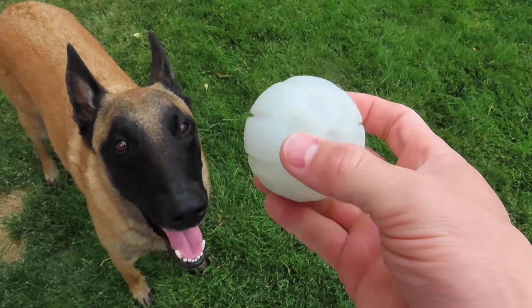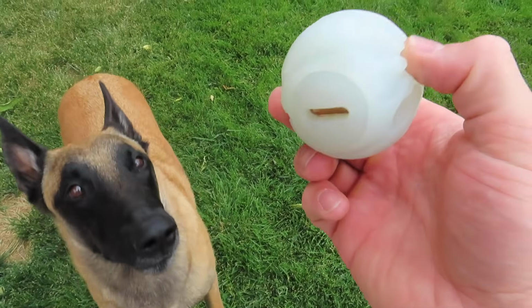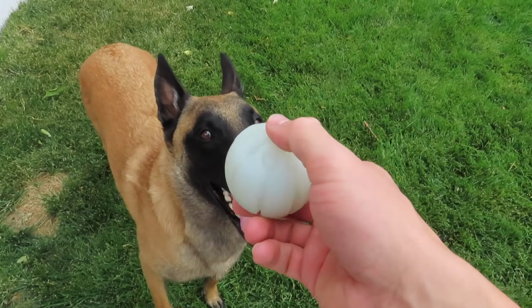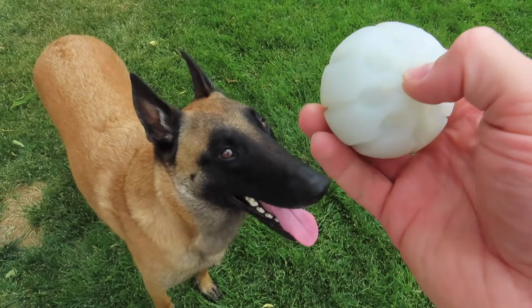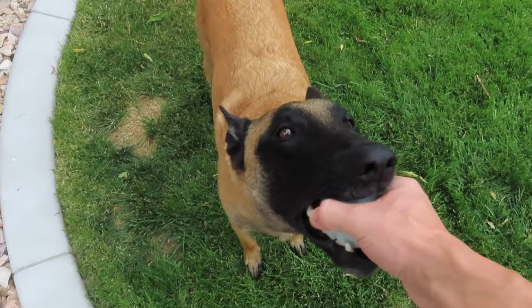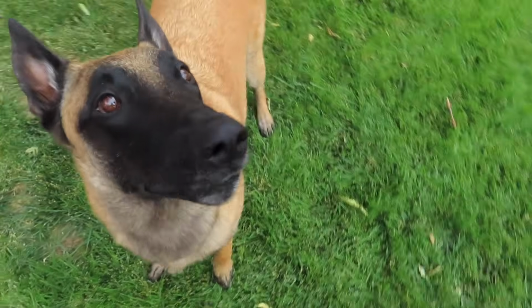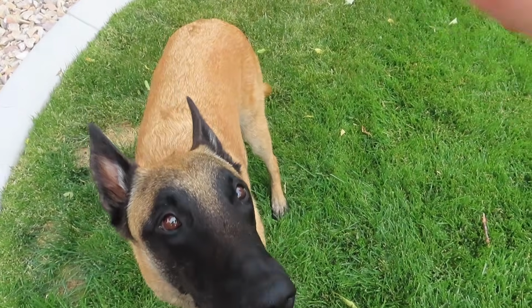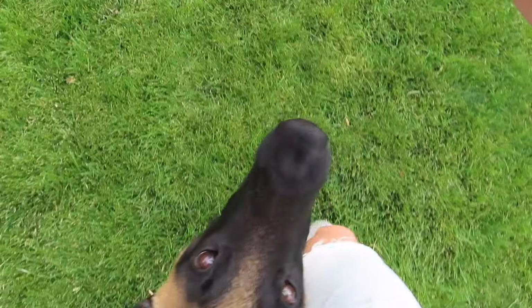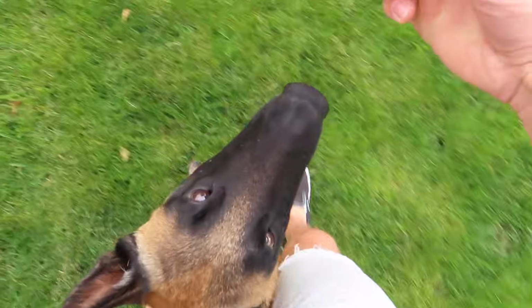The treat phase is awesome for beginning pups, especially puppies, because they're a little more treat driven. Once they understand the command and they have it down, you don't want to have to reward them every time. So I moved to the ball. Trakker loves his ball, and that seemed to be a little bit more fun for him too, so it switched it up and kept it interesting. So now I just tell him, Trakker, go tween, and we can walk, and I don't have to reward him immediately after he does it.